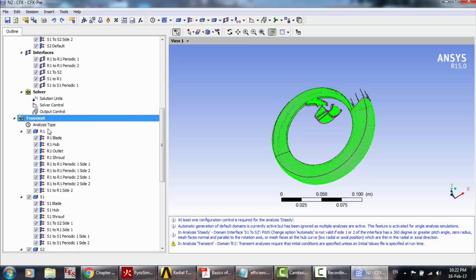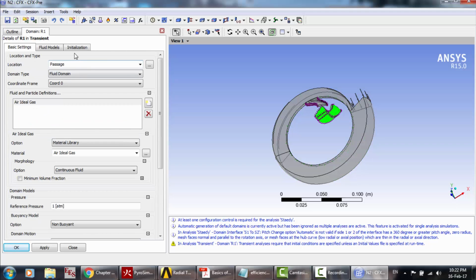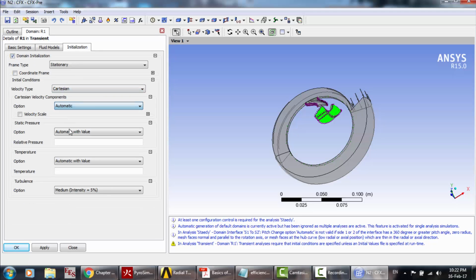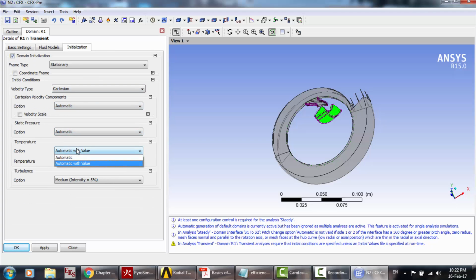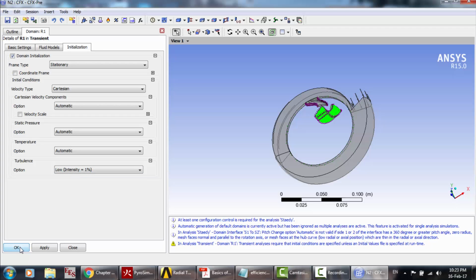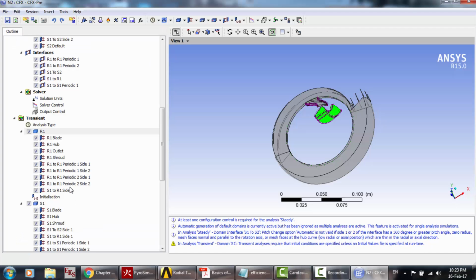Okay, let's initialize the solution for the simulation. Medium intensity, please. You have to know or measure the intensity in the laboratory, or you can make guesses that are reasonable for your simulation. The intensity affects your solution.